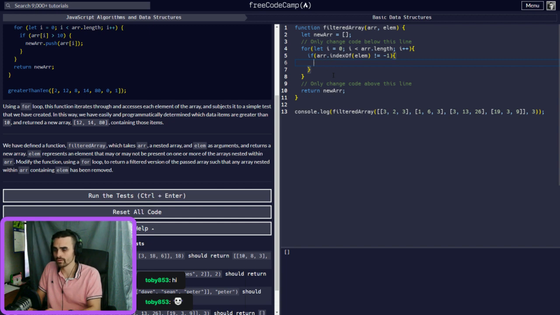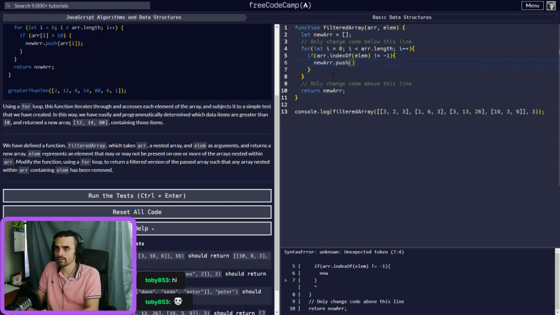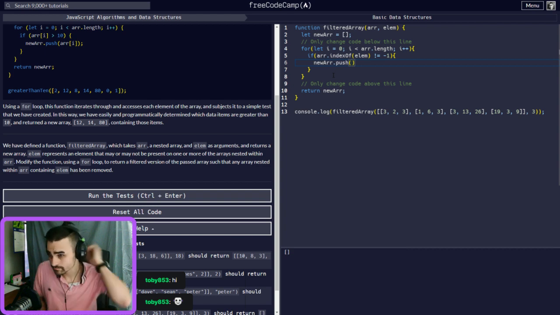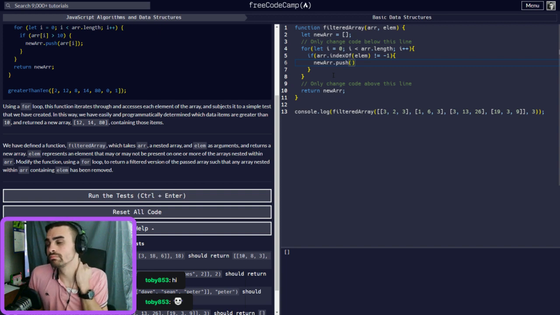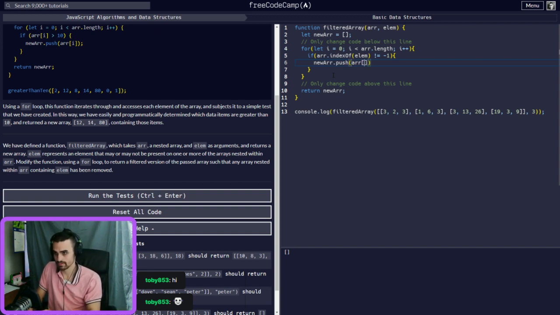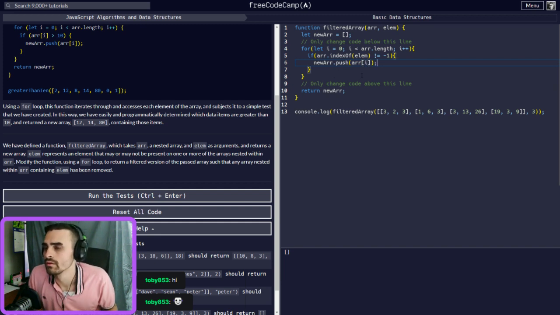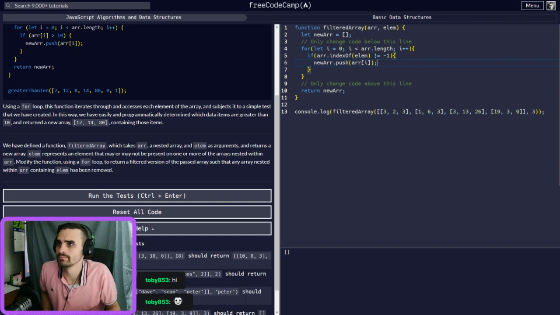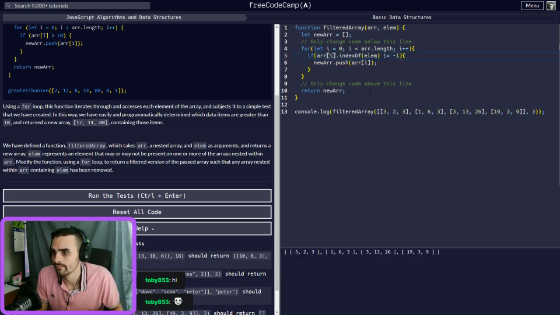No. New array dot push. It'd be array i. So we're gonna push all those to there, right?